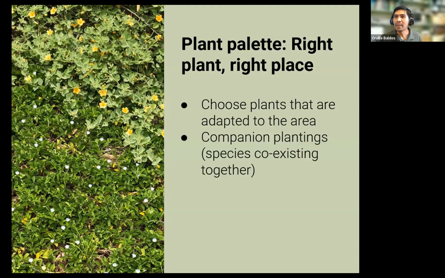Some species may be coexisting together. So maybe take a look at native plants that you have that coexist together. They can do well as species that are planted together. This particular picture on the left is a coastal species. So Elima, a Sida species, and then a Jacquemontia. Usually you can find them naturally growing together along the beach, and you can create something like this in terms of having companion plantings.